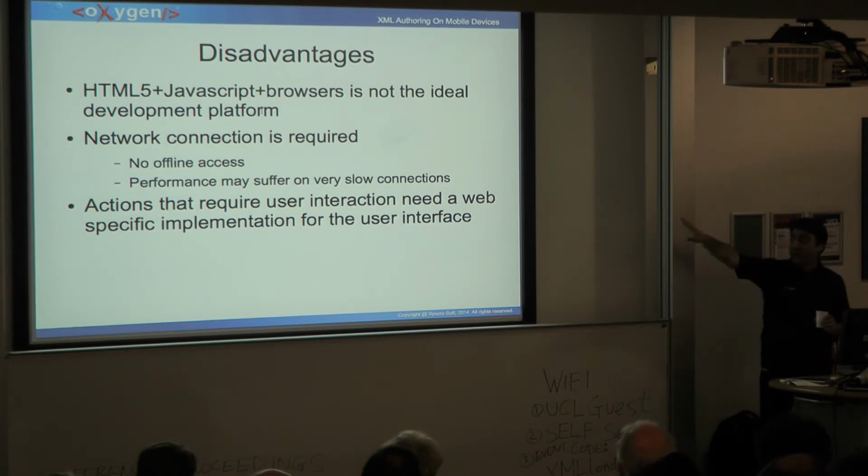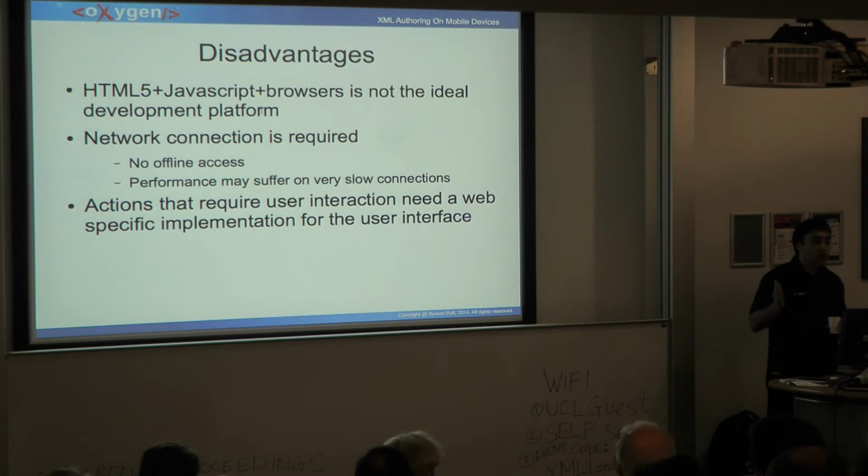Disadvantages with this approach: the major one that I found was that I do not really like HTML5 and JavaScript development. It is not the ideal platform for developing an application. I mean, there are so many differences between different browsers, different platforms, the same browser on different platforms, and so on and so on and so on.